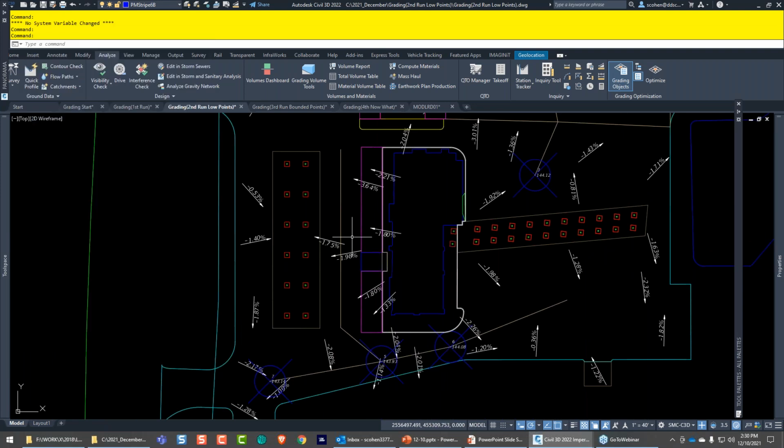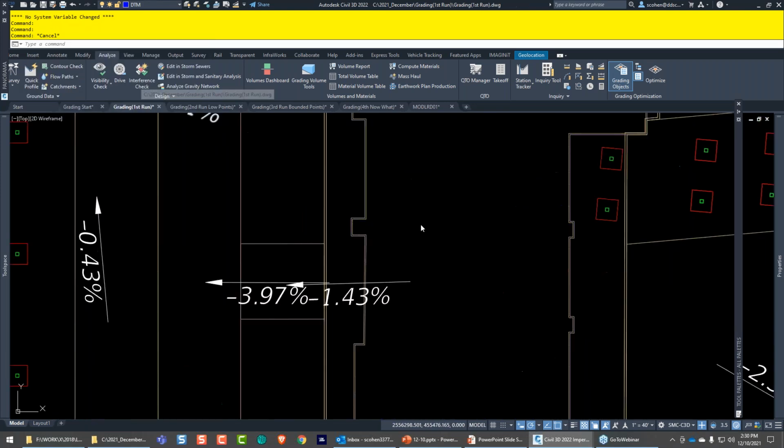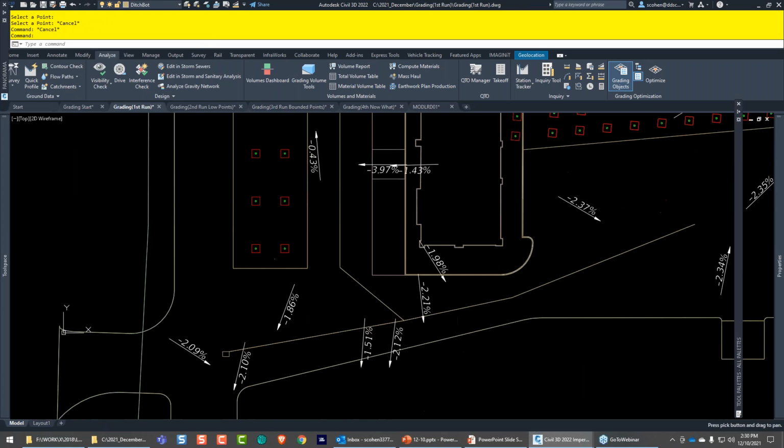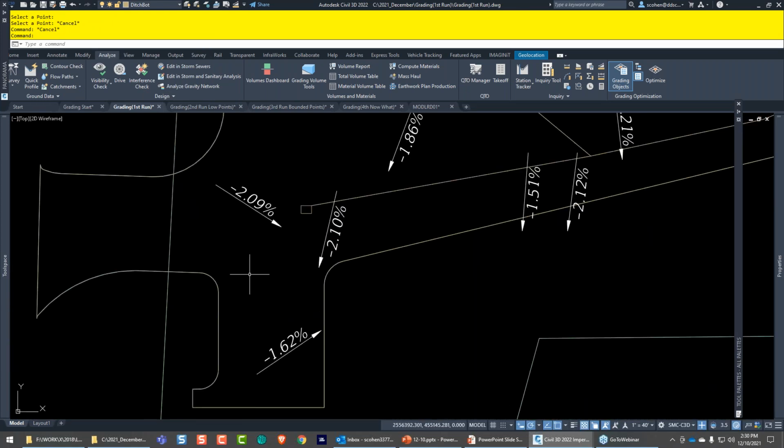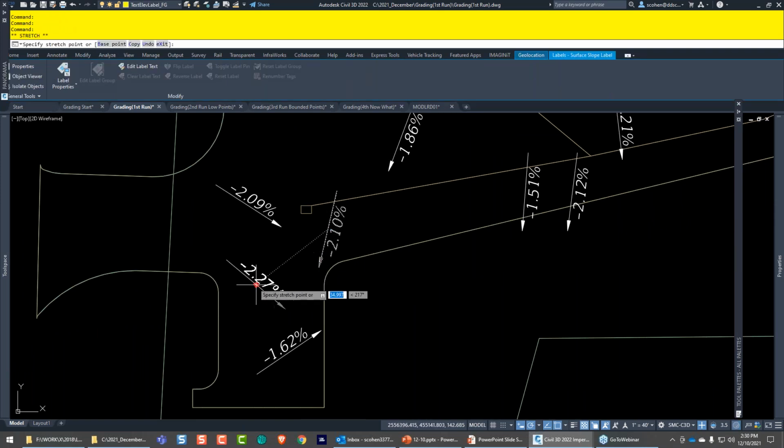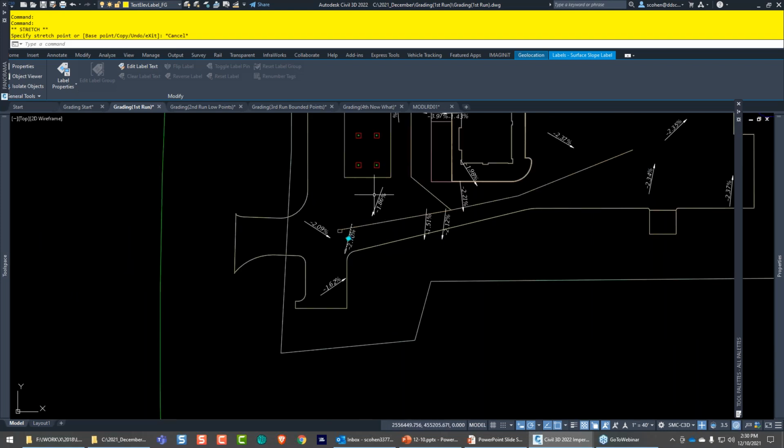Secondly, if we look at my first run, as far as the water, this water is kind of going here and going here. It's doing a weird kind of thing. If I were to just drag this around, you'll see it's kind of going in here. That doesn't make any sense, right? I want it to go all the way down here. So these are my drain lines. That's what I initially did.